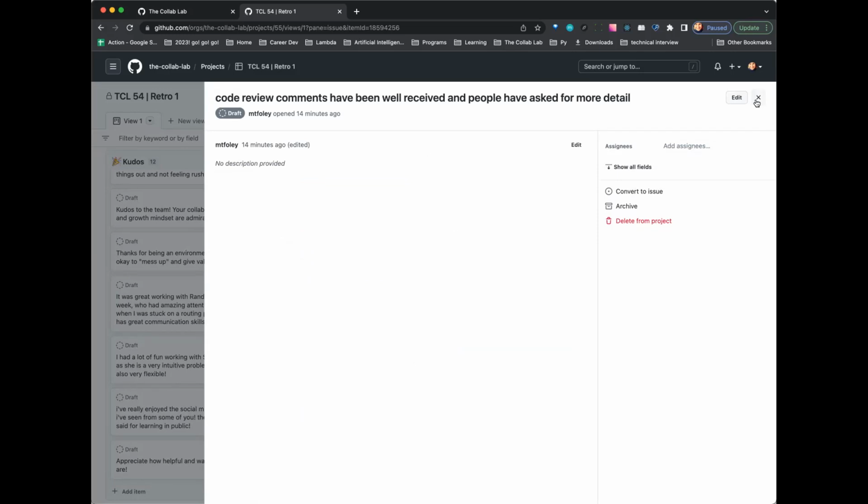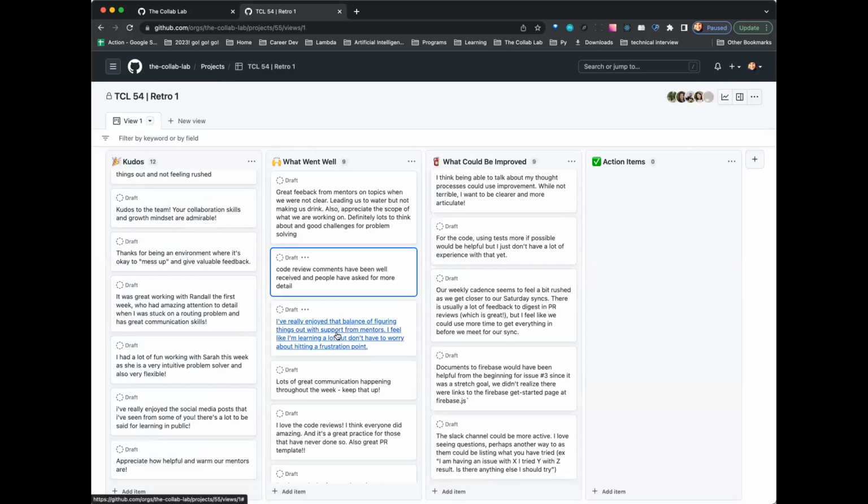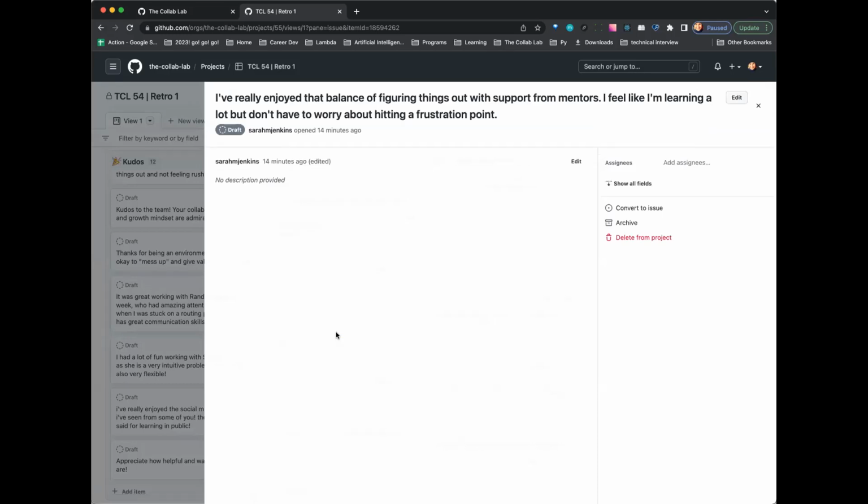Covered it. Keep going. I don't really have much to add to this one either. You can still say something if you want. It doesn't mean we're just going to read over it.